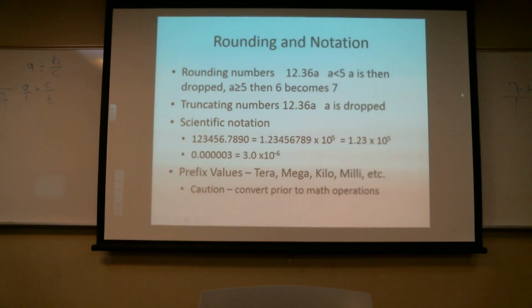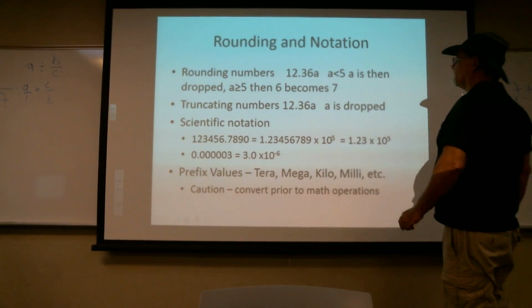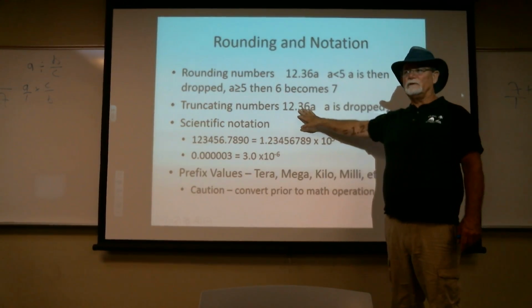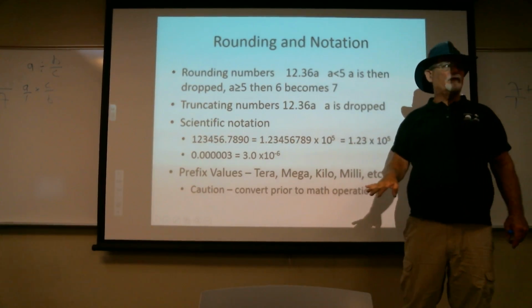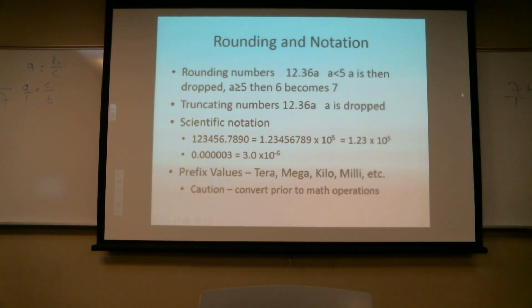And the reason they pick 5 is because you have 5 through 9 as one group of numbers, 0 through 4 is another group of numbers, equal size groups. So that's pretty standard rule. Sometimes you guys truncate. You just drop it off. If that was the rule, that's okay. You can do it, but we're not doing that. I'm also going to very strongly recommend you guys keep things at least out to 3 decimal places. And if you've got 2 zeros, 0.00, you might keep it at least 3 decimal places past your last 0.